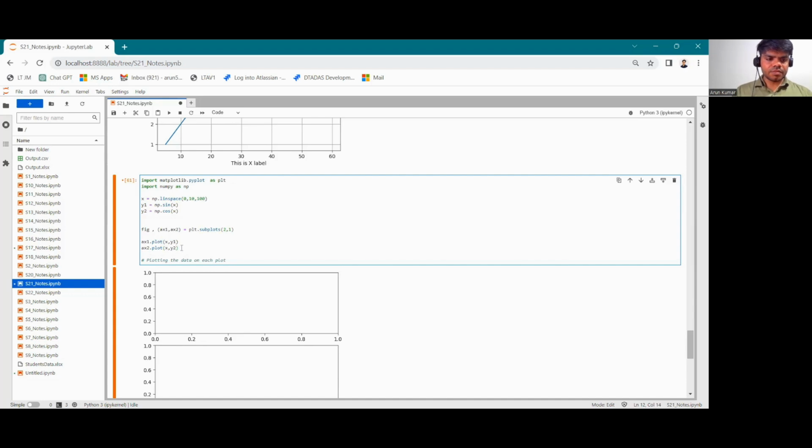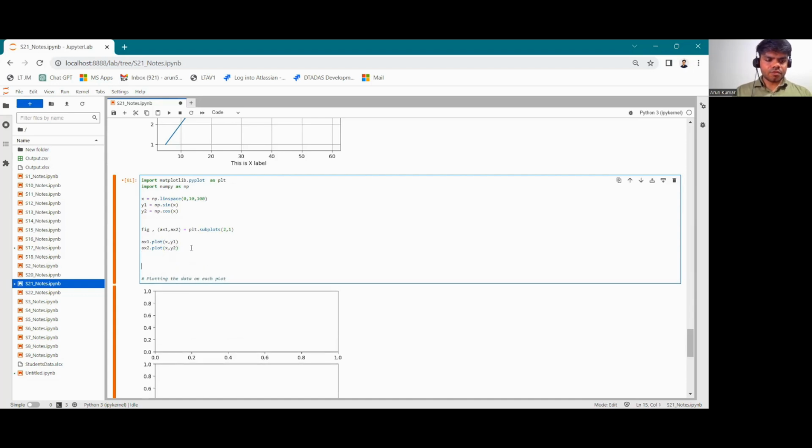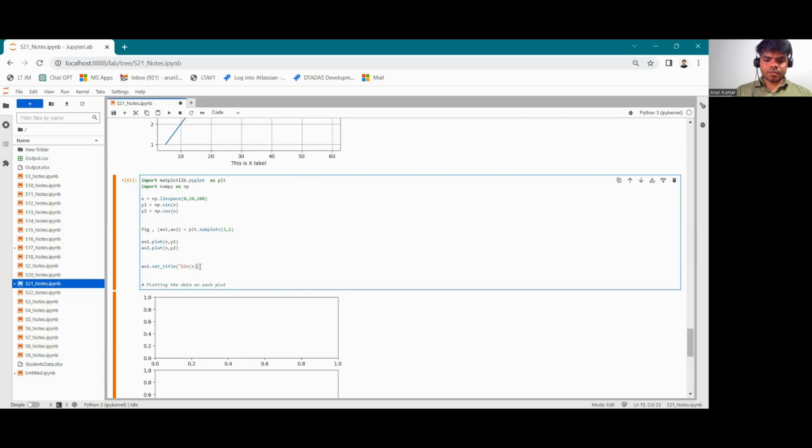All right. And then for ax1, I'm going to set the title 'sin(x)'. And in a similar way for axis 2, I'm going to write 'cos(x)'.